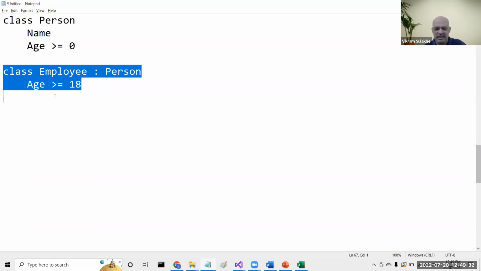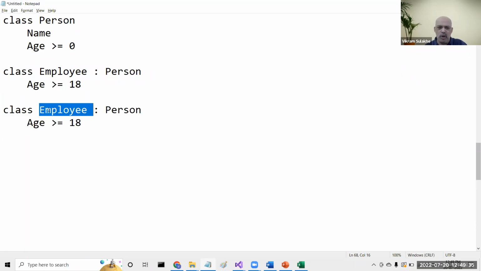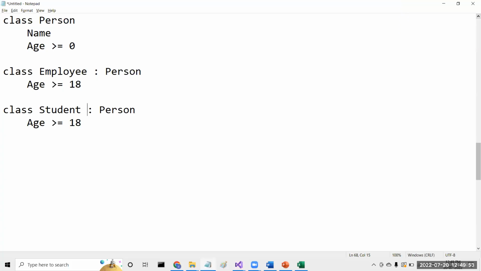Let's assume there's another class that we create called student. So all students also inherit from person. And for a student, what could be the minimum age? Let's say you're taking admission to a nursery or playgroup. Nowadays they allow two-year-olds there, even 1 or 1.5 years. But let's take 2 years. If you want to join a playgroup, your child needs to be minimum 2 years old. So let's say there is a restriction that minimum age should be 2 years. Okay.